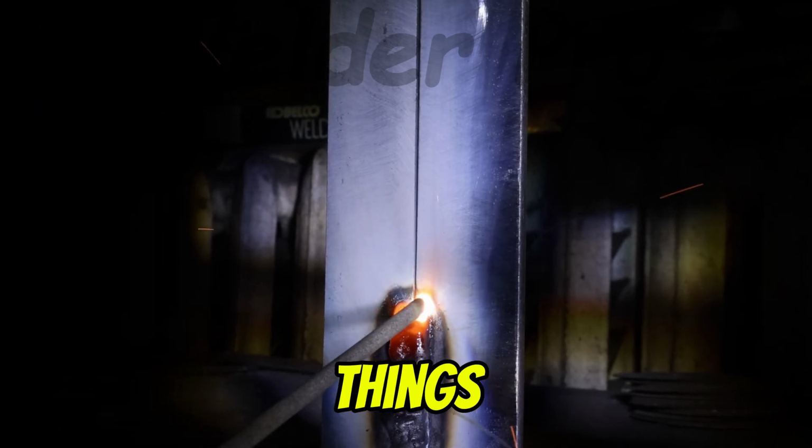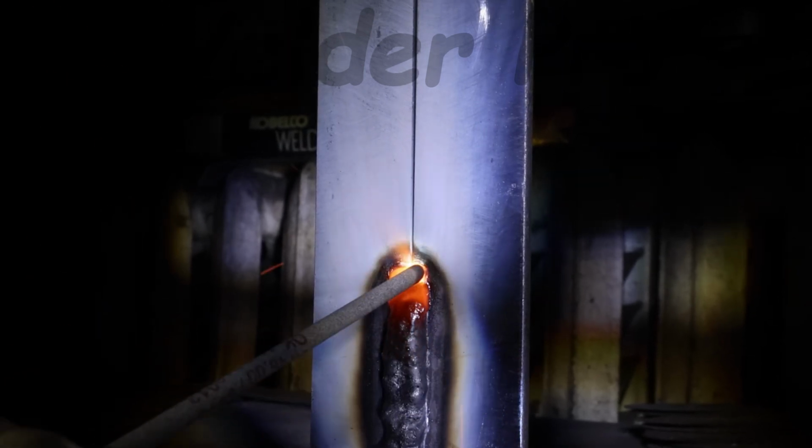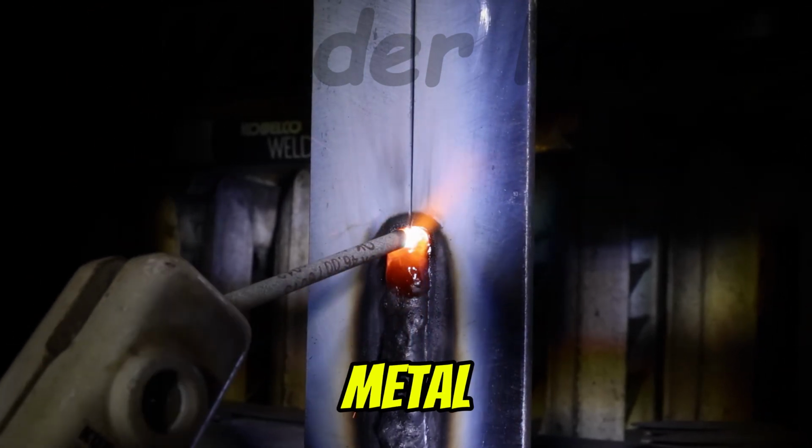Here are a few important things to remember. If you move too fast, the weld will be weak and lack penetration. If you move too slowly, you risk burning through the metal.